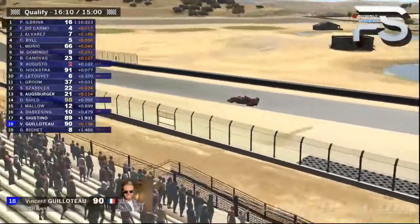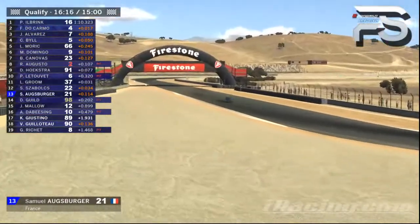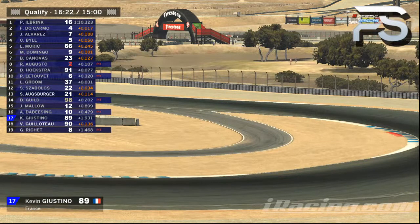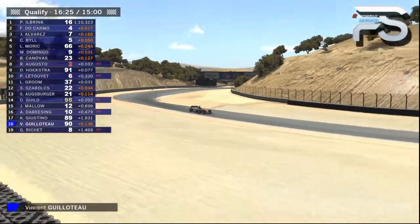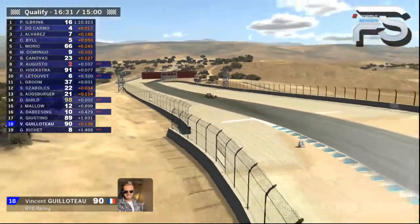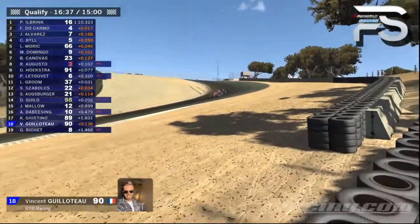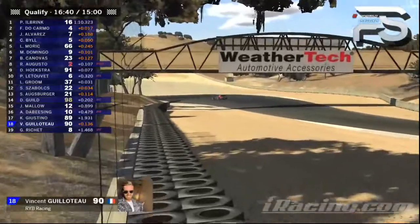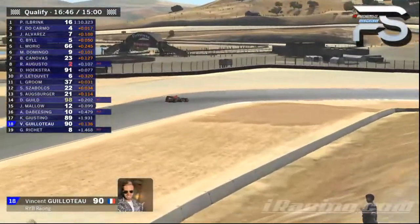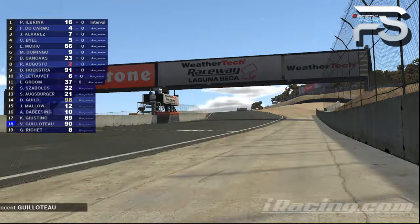The qualifying has officially expired. The guys that are on their final laps get to finish their final laps, and then we will determine the grid and show it to you. And it looks like Giustino is done for the qualifying session. It looks like Vincent Guyato is the final driving car that still has a lap to finish. Coming up to that famous corkscrew now. Turning in left, turning in right, dropping down, and then back onto the downhill part here, the final part of the track. And past this turn here, you will see, we lost him there. Past that final turn there, you will see the entry to the pit lane.